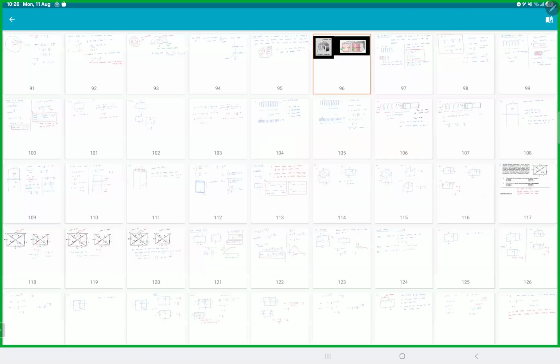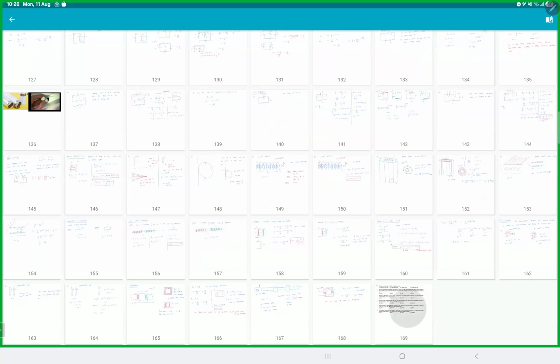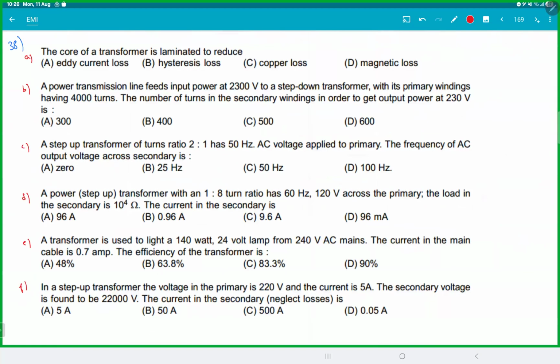Don't get confused. Copper losses happen in the transmission wire. They don't happen inside the transformer. Hysteresis loss actually happens inside the magnets. We will discuss that a bit later on in bar magnets. And there's nothing called magnetic loss. So the answer is eddy current. In physics, we have 3 types of losses: copper losses, hysteresis losses, and eddy current losses. Yeah, finish off, get the rest.